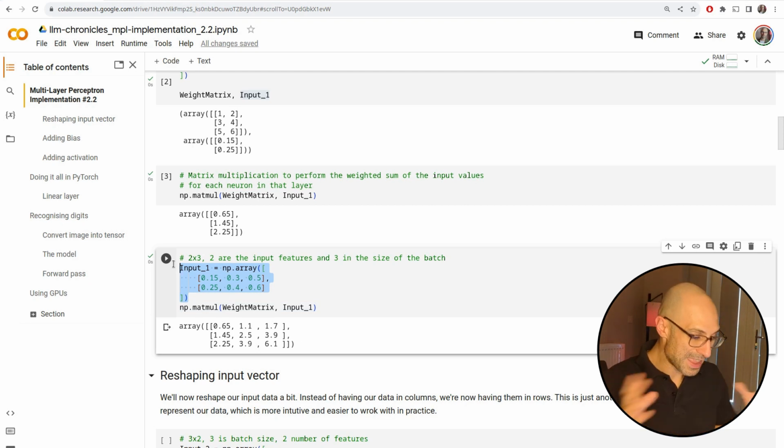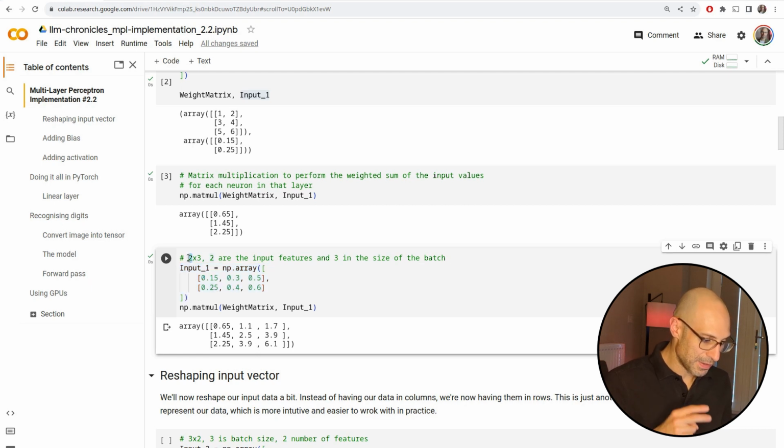If you use any deep learning library in the world, they will probably shape the input tensor as I'm going to show you now. So here in my version, I have the first dimension as the number of features and the second dimension as the number of inputs in the batch. So you can see here the first one, the second one, and the third one.